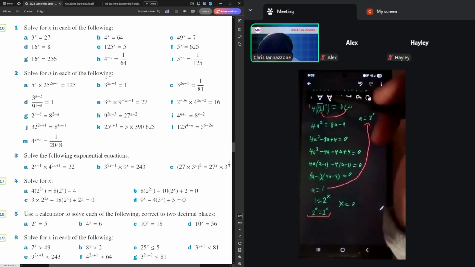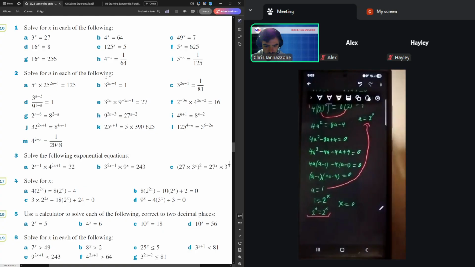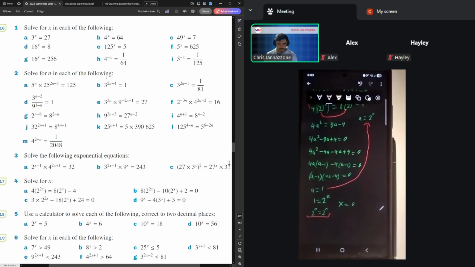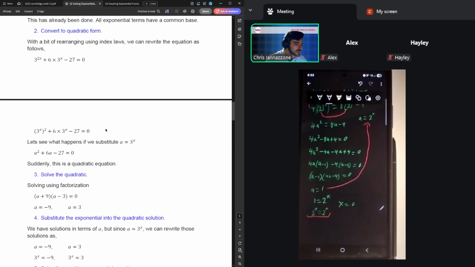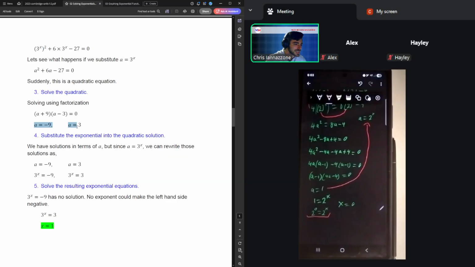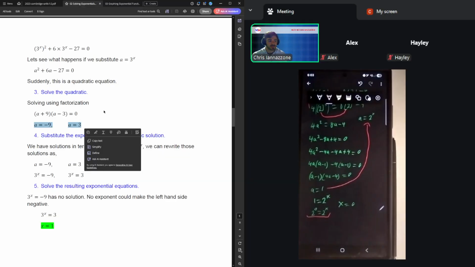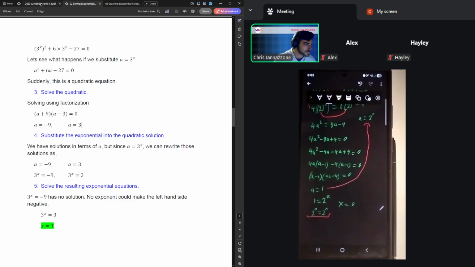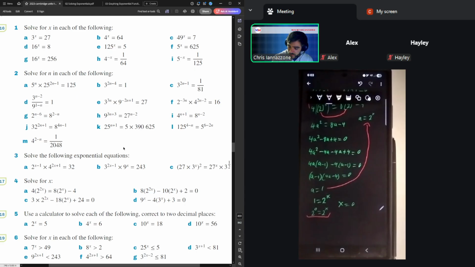In a lot of cases, you get it to a point where you actually have two separate solutions. One of them usually ends up being negative, the other ends up being positive. And in most cases, unless for whatever reason your exponential is a negative exponential, you're going to be taking whatever the positive solution is. We saw that in the screen share example, where we had a equals -9 and a equals 3. The -9 was a non-valid solution. Yeah, that's our quadratic solution approach.